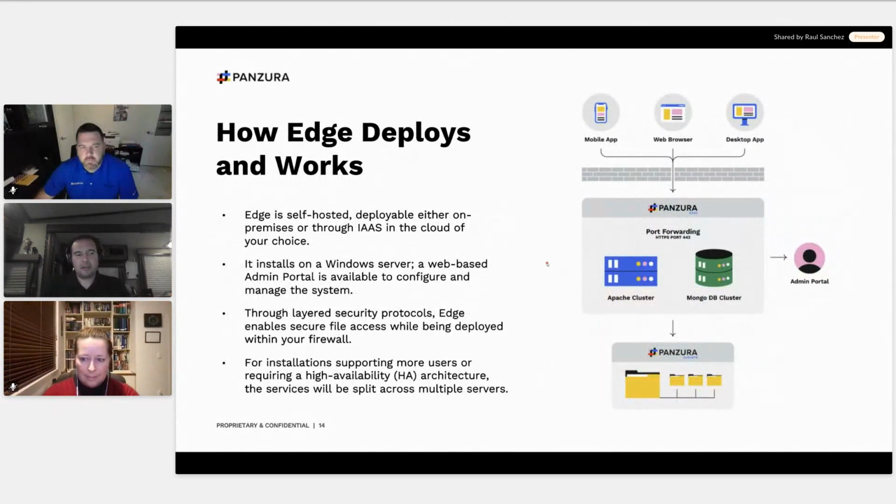Okay, let's talk about how we deploy this. As I mentioned before, Edge was designed to run as a service that is hosted within your environment and runs in parallel or in collaboration with CloudFS. Very similar to CloudFS, this can be deployed on premises. It can be deployed as a service in your cloud provider of choice. We do have layered security, and we do have an administrative web portal that you can use for administration. But again, this is a separate service that runs within the organization that provides this extension outside the firewall and collaborates with CloudFS. Depending on the size of your organization and how many remote users you want to support, we do have scale-out reference architectures available, as well as high availability architectures to make sure we have maximum redundancy across the organization, not just for CloudFS, but for the Edge platform as well.